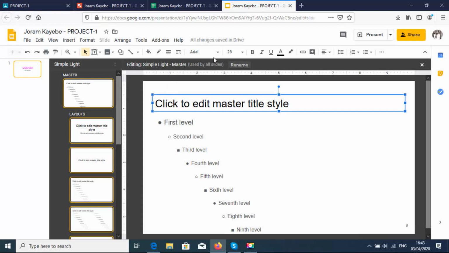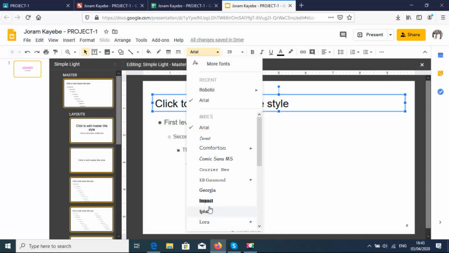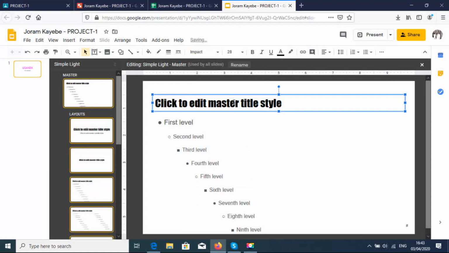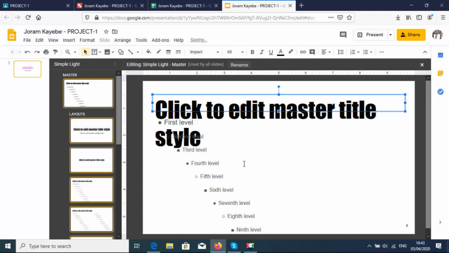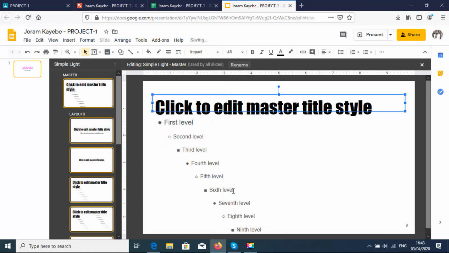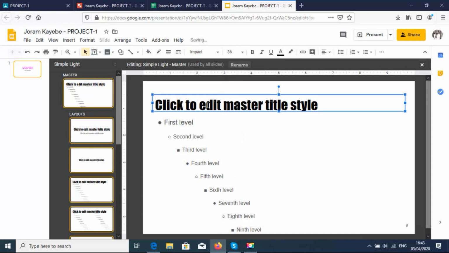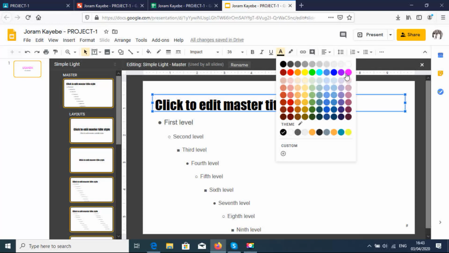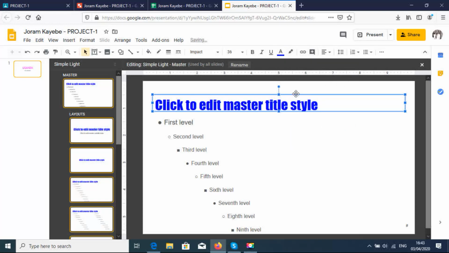For instance, I could decide that my titles should have this as the font face. They should all be of font size, let me check, 48. Could even use 36. I could even decide to pick a color of interest for all my titles.